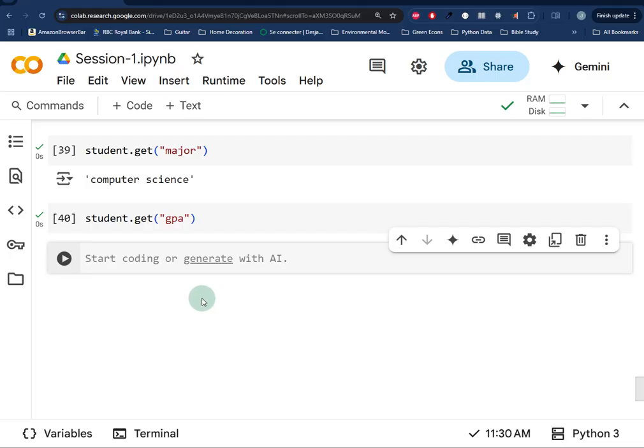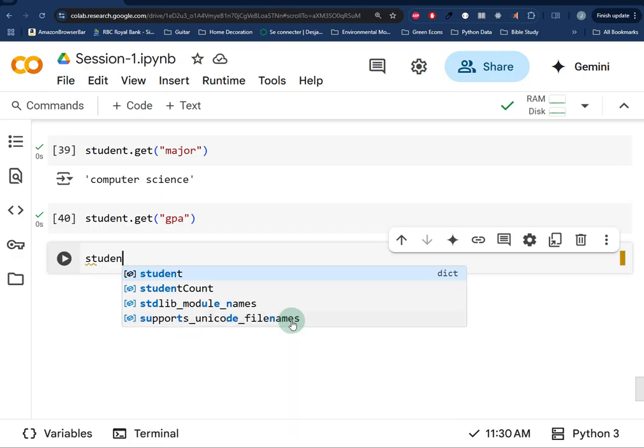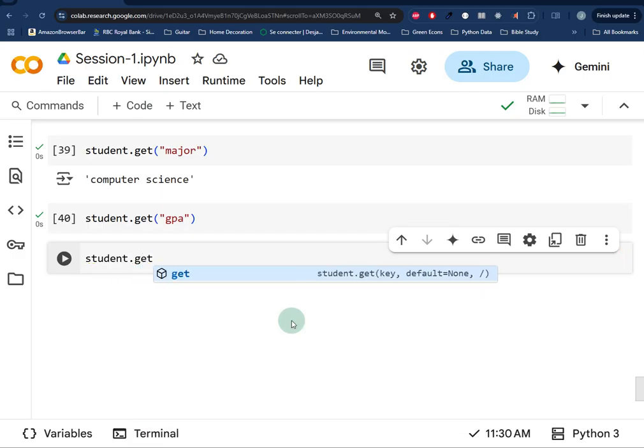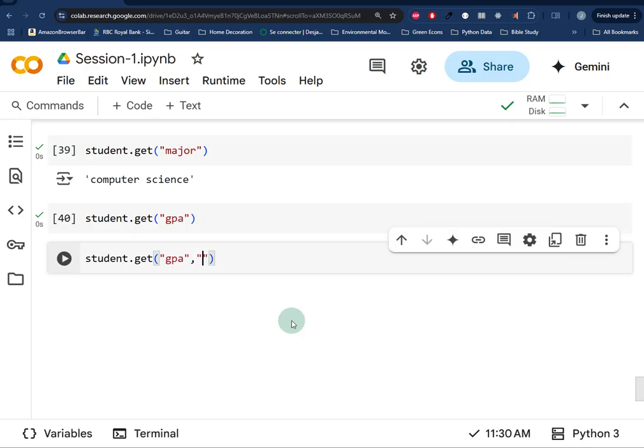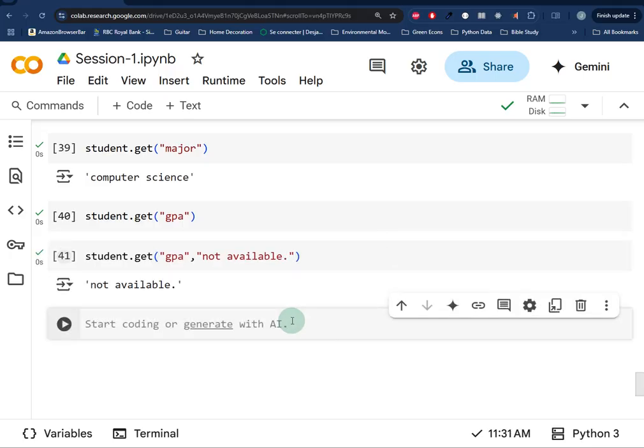However, it's possible to tell it that if you can't find the key GPA, give me something. So for example, we can say student.get, and this is what it should look for, GPA. And in case GPA is not there, it should say not available.